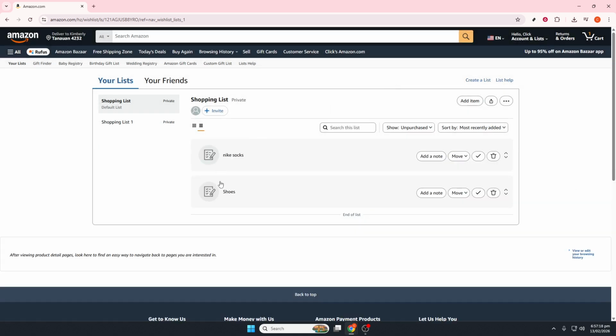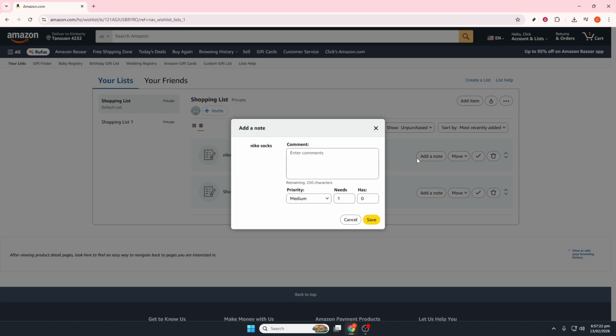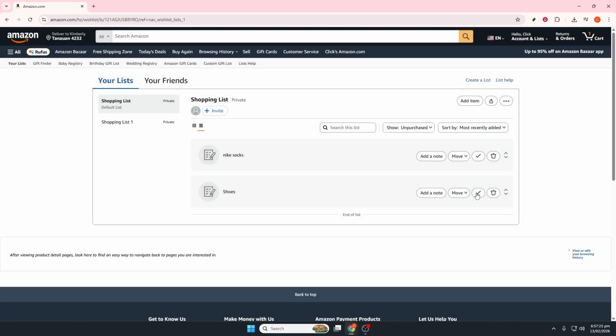Go to the Images tab for the new color and upload the visuals. Add a main image on a pure white background that clearly shows the correct color. Then include additional photos that display different angles or details. Do not reuse the same main image across different colors unless they are truly identical in appearance. Accurate, well-lit images that reflect the true shade help reduce negative reviews and boost conversion.